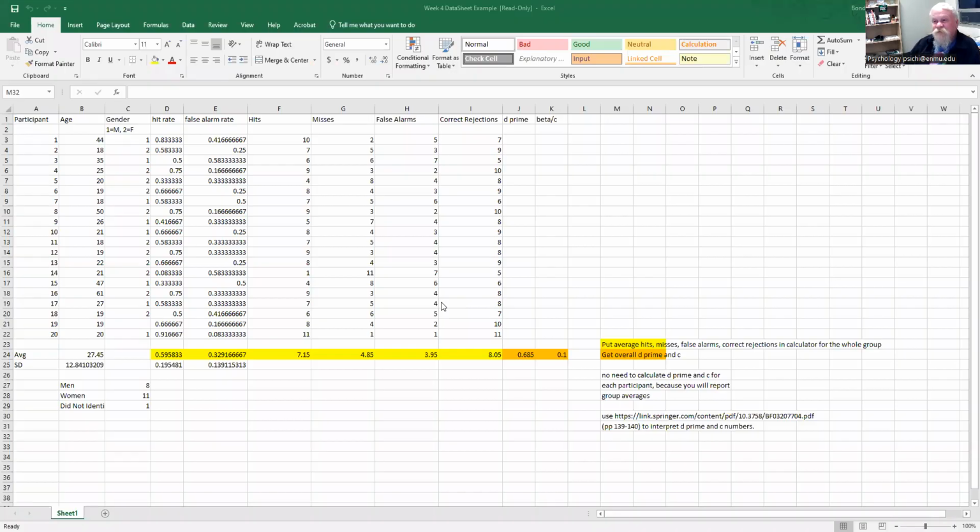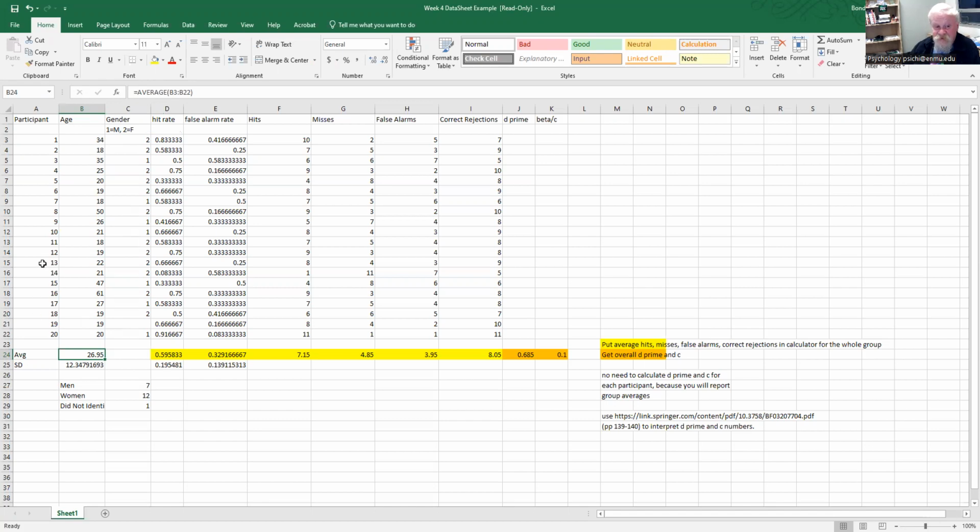The next thing, in modules in Canvas, you remember that I posted this. This is a data sheet. As you run participants, let's say participant one, you just got their data back. You're going to put in their age, and then you're going to put in a dummy code for their gender. Let's say the first person was a woman, so I'll put a 2 there. Now down at the bottom, you may or may not have seen that the average age updates when you change stuff up here or when you enter stuff.